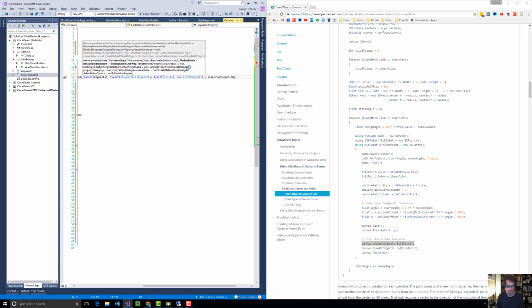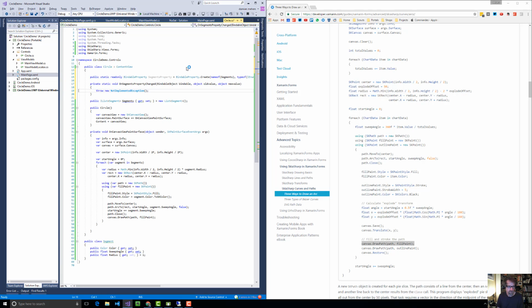So we'll say on segments property changed. And the reason I want to do that is because I want to redraw the circle if the segments property has changed.